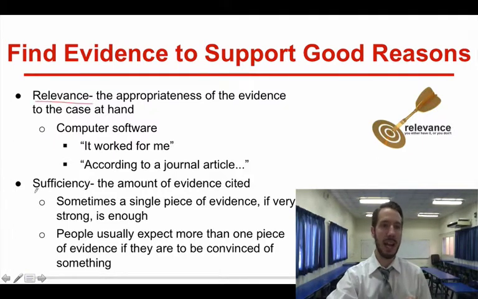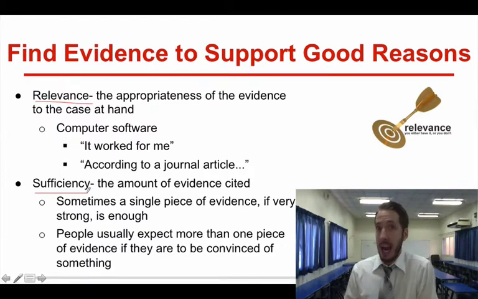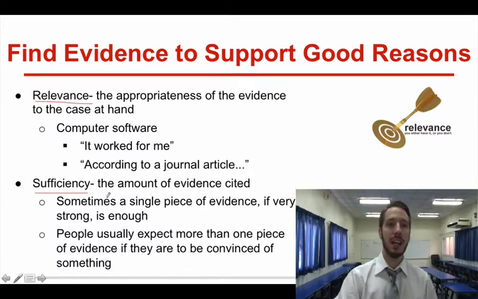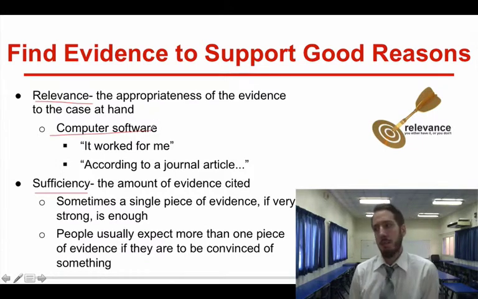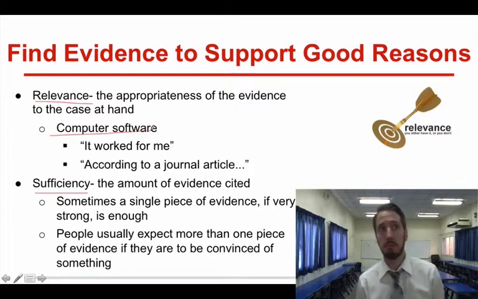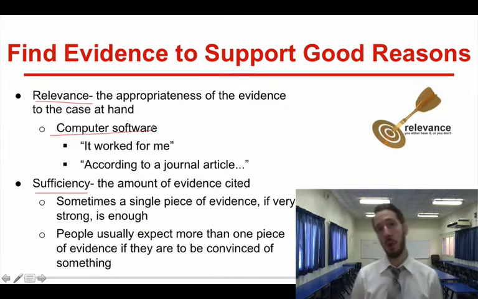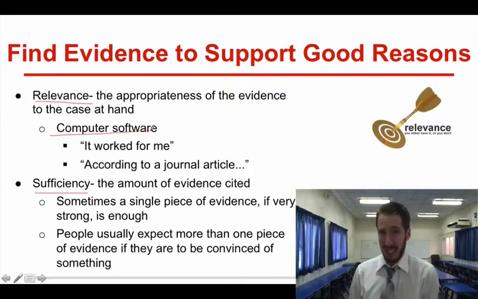From an academic perspective, relevance is how appropriate the evidence at hand is. I've got some evidence here, but is it really appropriate for the argument I'm trying to make? Let's say you're making an argument that the Apple operating system is more functional and more efficient than the Windows operating system. You could provide evidence from a narrative perspective and say, I had a PC, then I went to a Mac, and I love that operating system. That's really great, but is that really going to help prove your argument? Because you're just a person.